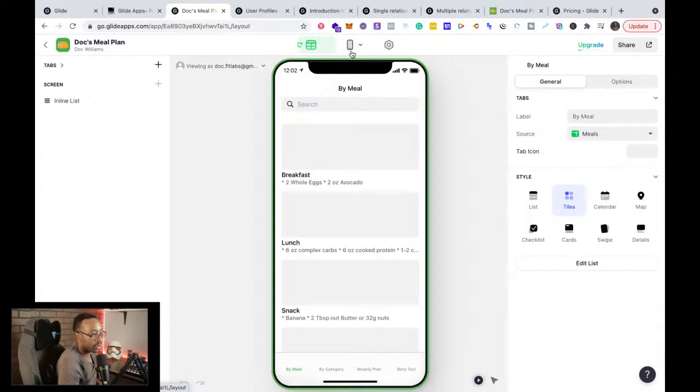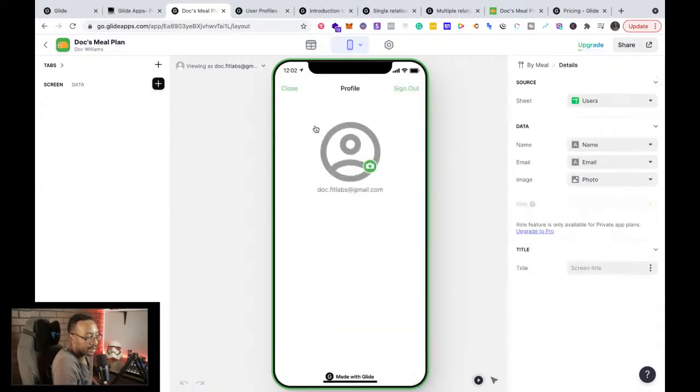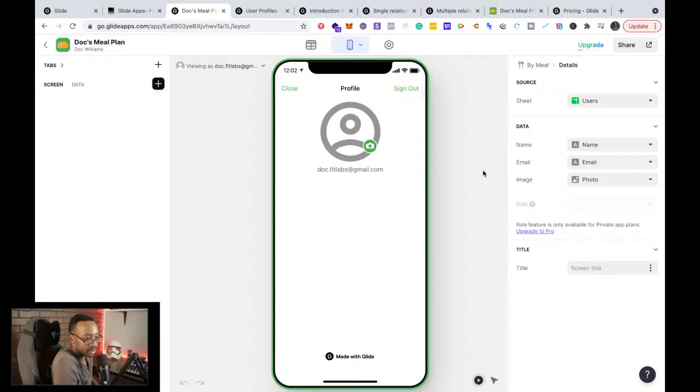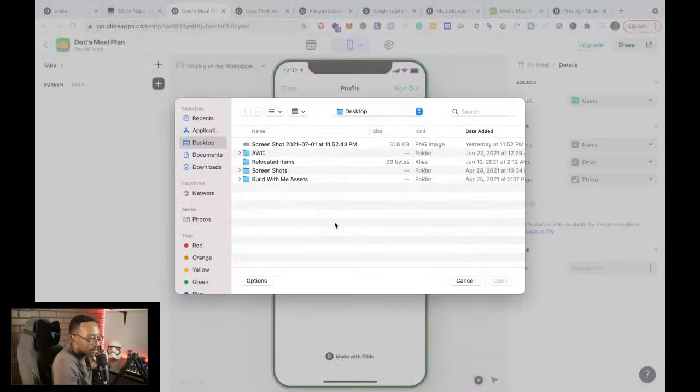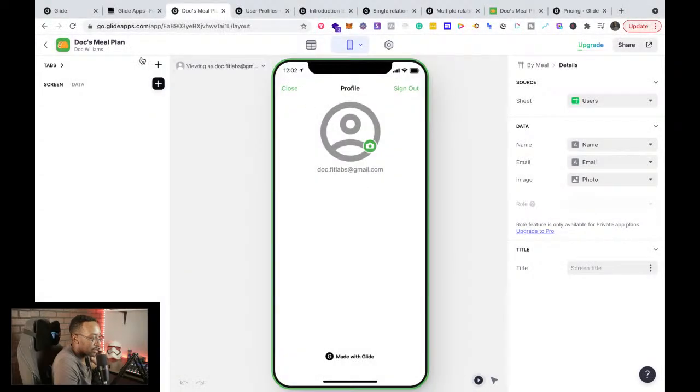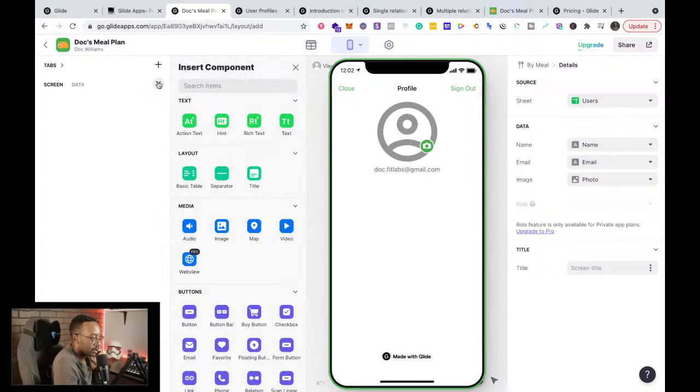Okay, so then if we switch over, we do profile view. And then what I can do is details. Can I click on this? Oh, so it's asking me to add a picture. Let's see about this. And then let me add some other stuff. Okay, can I add things here? Let's go here. Exit this out.